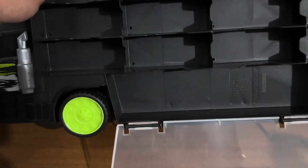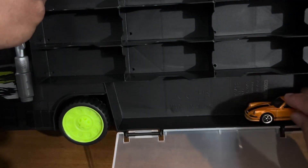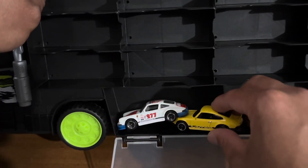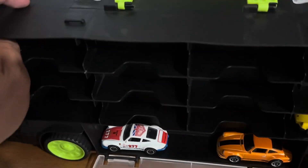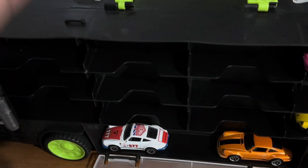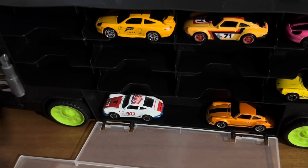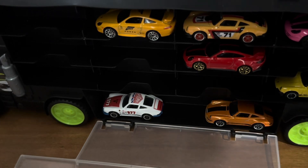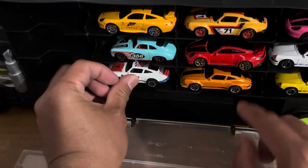For me this is a good find, because if you look on Amazon or other online stores, cases for Hot Wheels right now are pretty expensive. I got this for only 20 Canadian dollars and it includes four die-cast cars. As advertised, it fits 28 die-cast cars in 1:64 scale. On the other side of this Team Transporter case you can fit probably 14 more die-cast cars, also 1:64 scale.